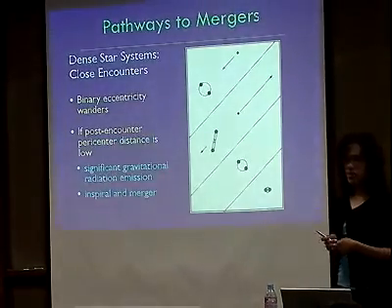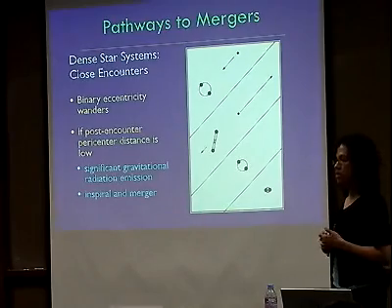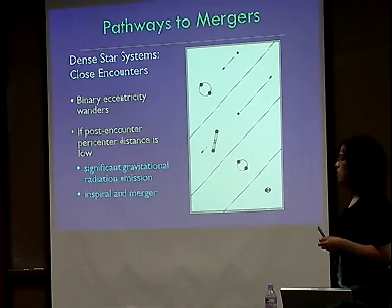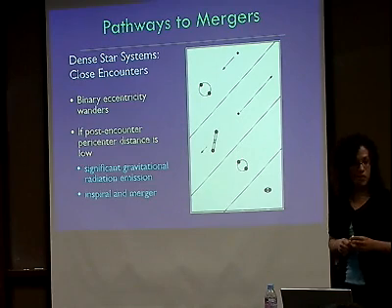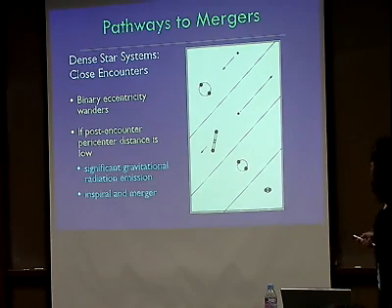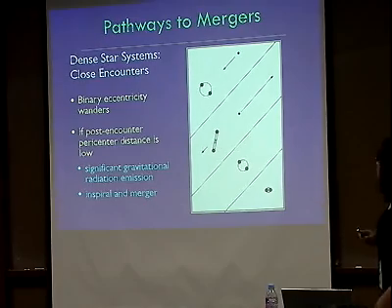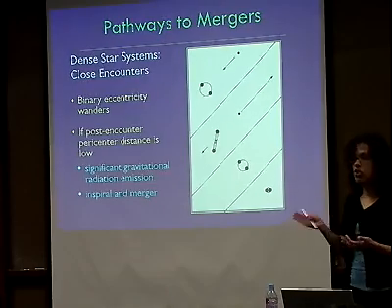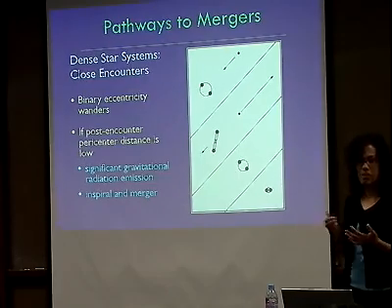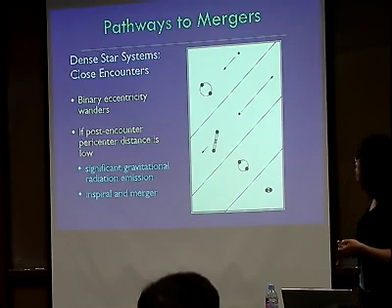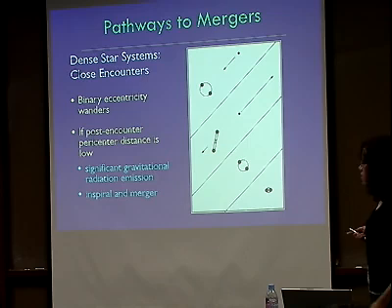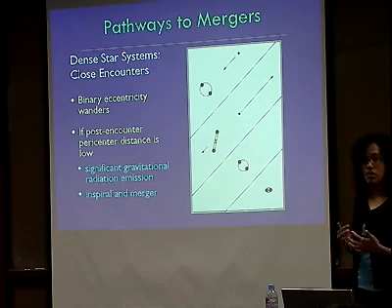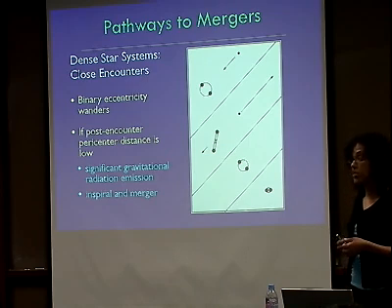So here's a little illustration of how dense stellar environments can lead to mergers of stellar mass binaries. You have your binary that's going along here and having multiple three-body encounters. Each encounter changes the value of the eccentricity, and so the eccentricity wanders around. If the pericenter distance after an encounter is small enough, then gravitational radiation takes over, and the in-spiral time will be shorter than the amount of time to the next encounter.